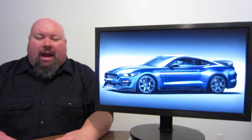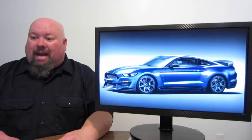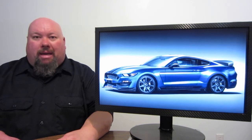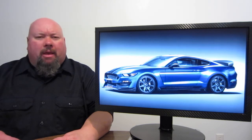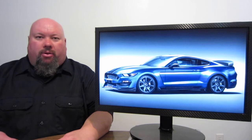A lot of aero tweaks on this thing. They changed up the suspension, lightweight wheels, a little bit better on the braking side as well, and it's still going to get that flat plane crank V8 making a massive amount of horsepower. No word on when this vehicle will go on sale or when it'll even see production, but we'll keep you in tune when we hear more about this particular deal.